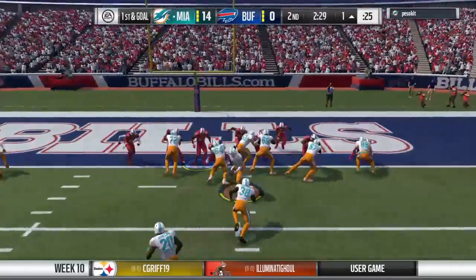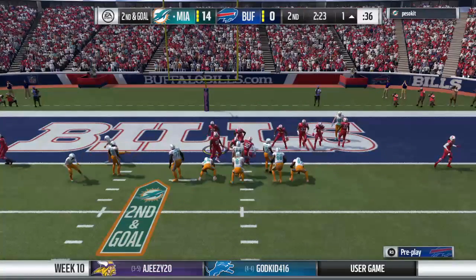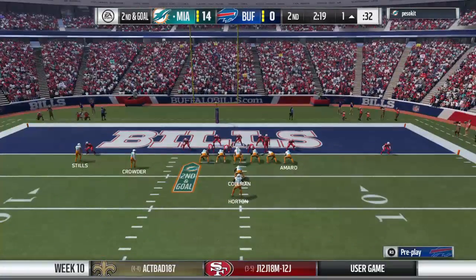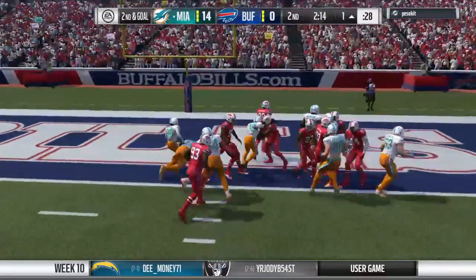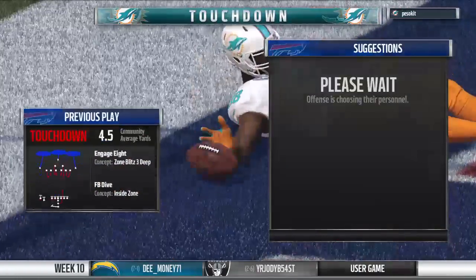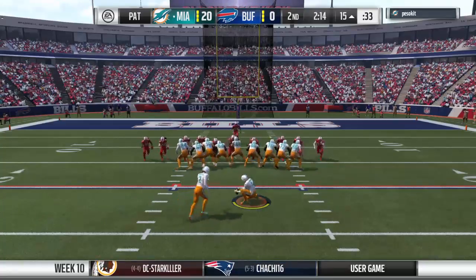Running with a fullback, Coleman. Trying to ram his way in, but they're going to hold him back at the goal line. No gain on the play there. It'll be 2nd down. Second and goal from the 1. And he is in. Touchdown, Miami. Derek Coleman, his 4th touchdown on the year. And the Dolphins add on to their lead.